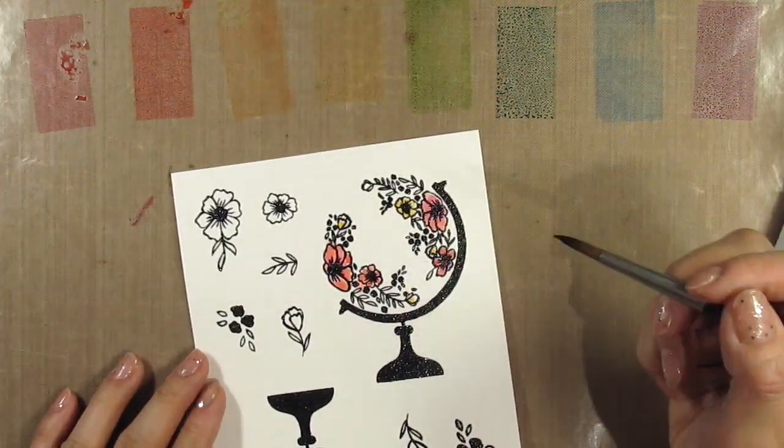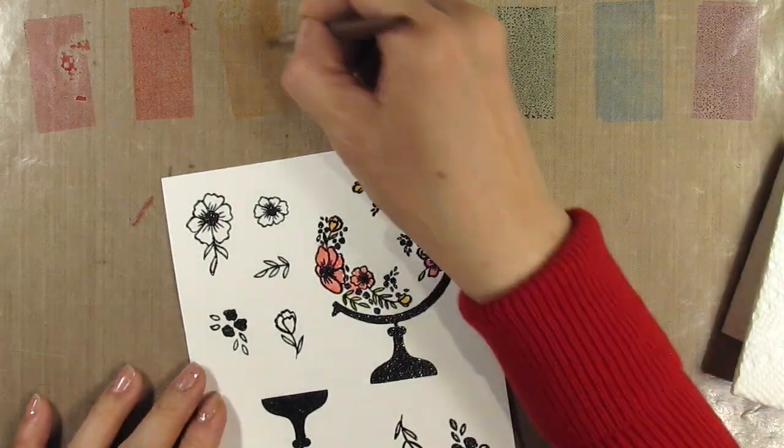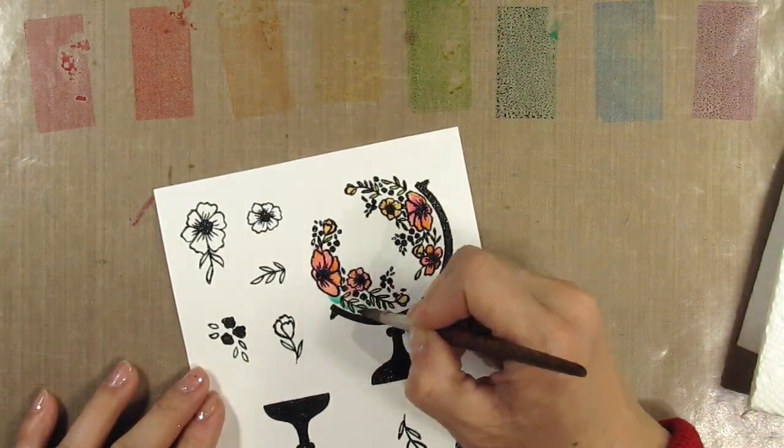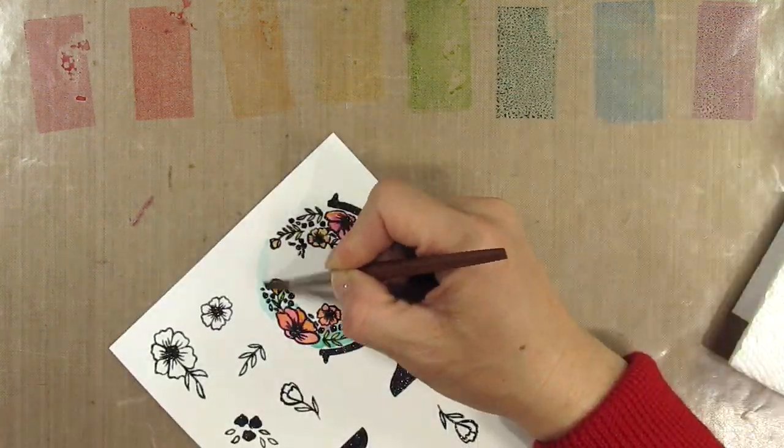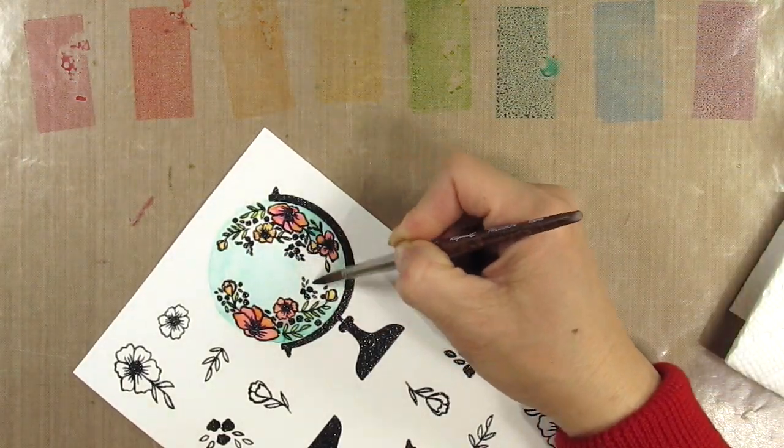I start with the flowers by blending with Party Dress, Tutti Frutti, Tiki Torch, and Tiara. I color in the leaves with Lime Ricky, then fill in the globe itself with Aquatini and Something Borrowed. I'm going to put on some music and fast forward through the coloring process.